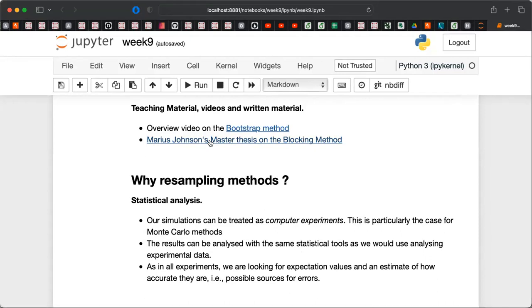So the whole idea is that first we run a Monte Carlo calculation, a variational Monte Carlo calculation, where we produce lots of data which we save to file. So if you're running this in parallel, you will simply save your Monte Carlo cycles to file. You may not need to save all the data. So many practitioners, suppose you run 1 billion Monte Carlo cycles, will save every 100th observation of the energy, or every 1,000th observation of the energy, and treat those as the data you want to plug into a resampling technique.